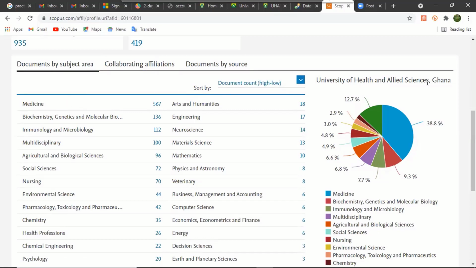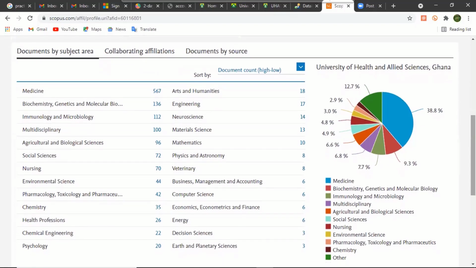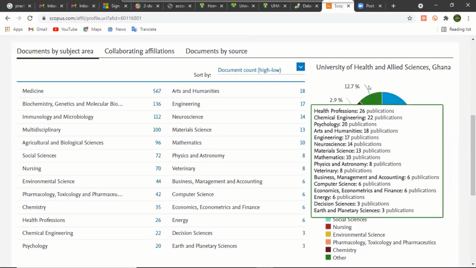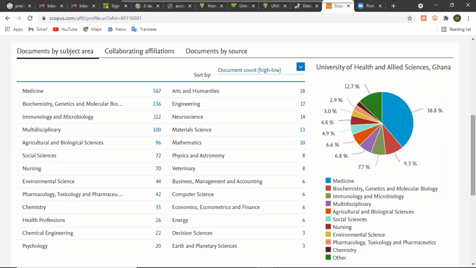So with all the 935 publications that we have, medicine is leading with 567 of those contributions, all right? Then the rest follow like that. I think biochemistry, genetics, and molecular biology are the ones that follow, and then immunology and microbiology, in that order you can see. Because it's been ranked from high to low, okay? So the highest number of articles down to the lowest. Now, of course, these have also been depicted here in the pie chart. So it tells you the percentages of the subject discipline.